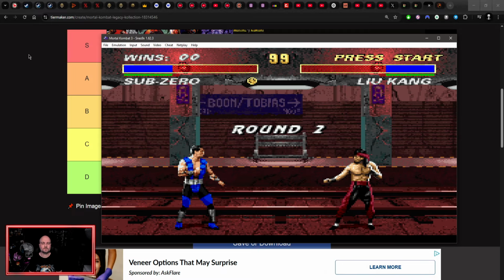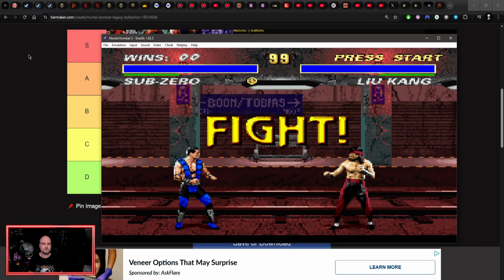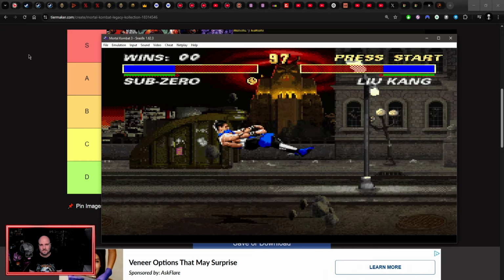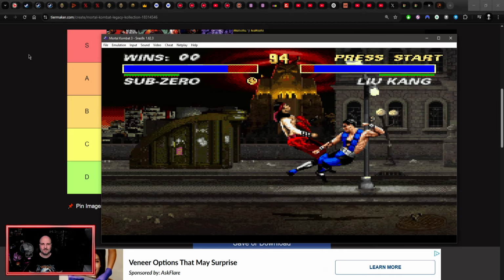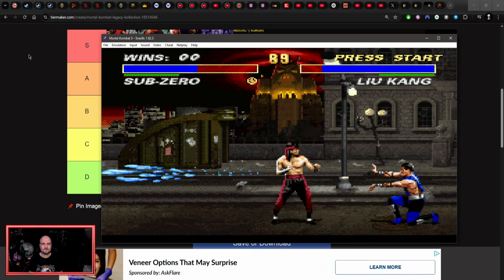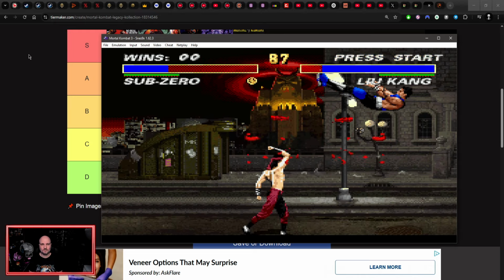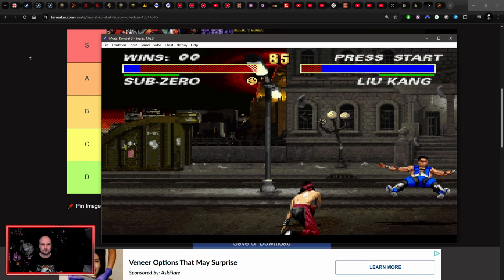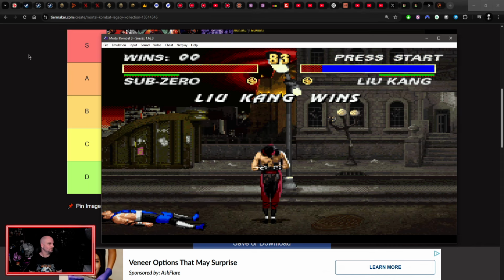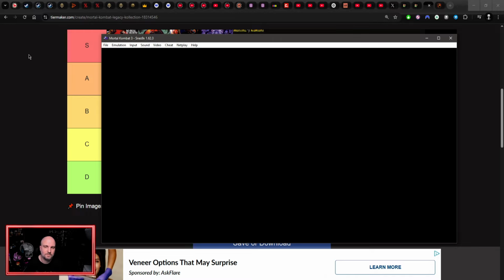I'm pretty sure there is. Round 2. Fight. Yep. But it doesn't do it like in the arcade. It kind of blurs out and then sort of teleports in. You know, the arcade one is definitely all in one seamless transition. So I actually get my ass beat by Lu Kang. Wins. But this is the best version of MK3 for the 16-bit that you can get.